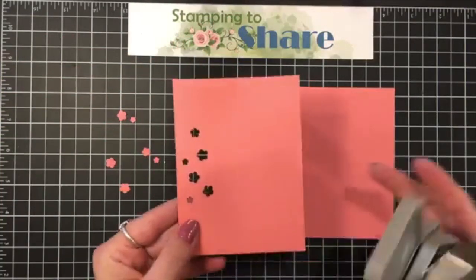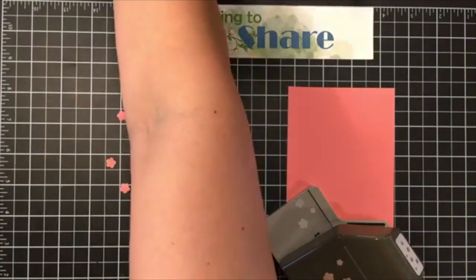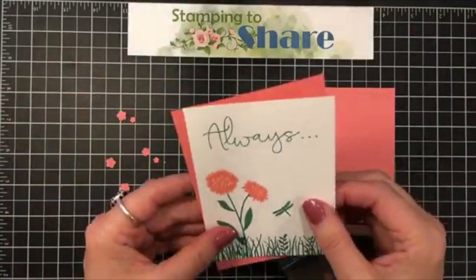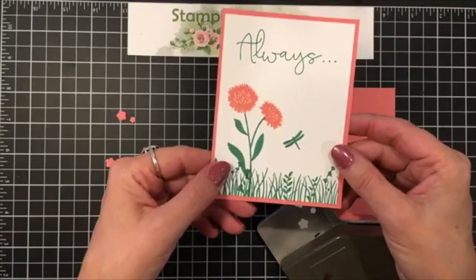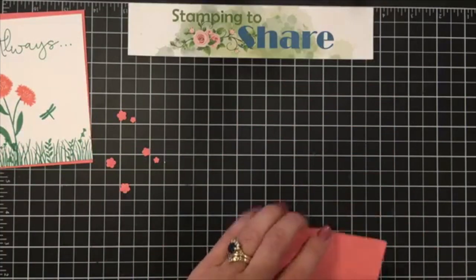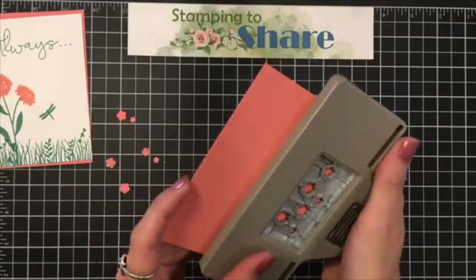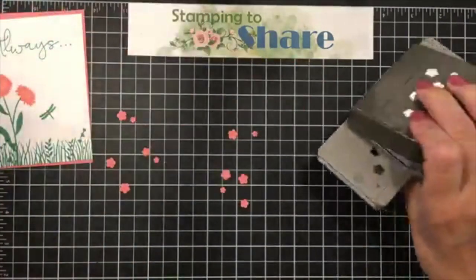And this will be hidden because when you put your panel over the top, you will not see those little punch outs. So it's kind of a good little way to be more efficient with your paper, or if you're like me and you just forget to put things on your desk. All right, so there we go. So there's one set. Here's the other set.